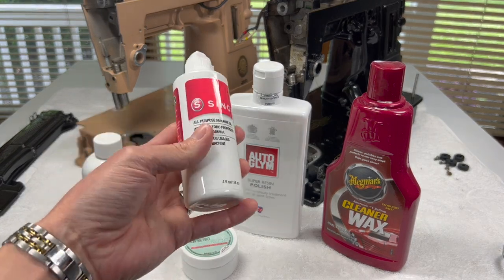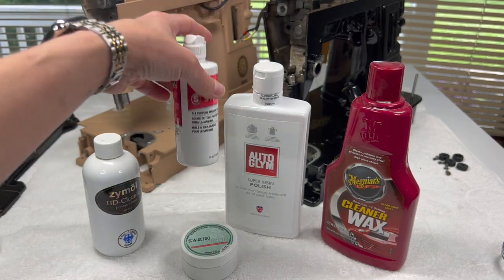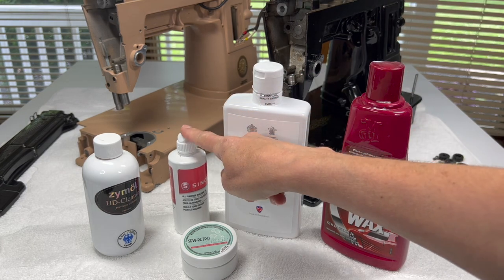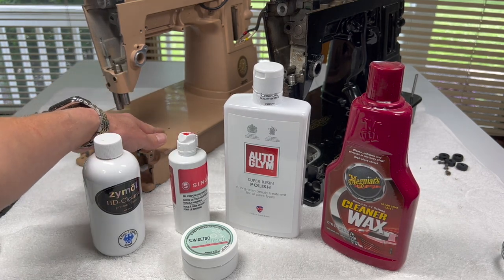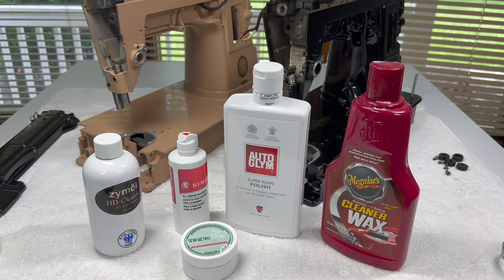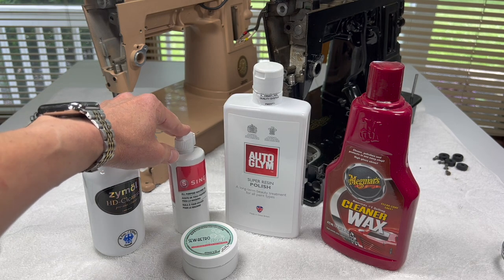I don't have anything against using sewing machine oil - it's definitely super gentle. When cleaning with it, you have to take into account how you're applying it: what applicator you're using and how long you let it sit, because if it's going to lift away grease or residue from the body of the machine it might take a little longer to soak in. I love using sewing machine oil to help remove adhesive - sometimes on the beds of the machine you'll find where someone has taped a seam guide, or you might find stickers from when the machine was serviced, and that gummy backing can be really hard to get off. This is my best friend for getting that off, it's just a matter of letting it sit and soak for a long time.